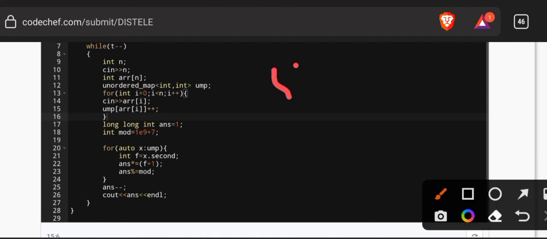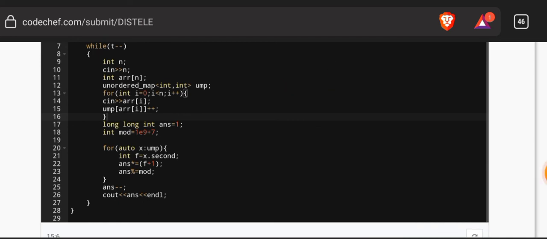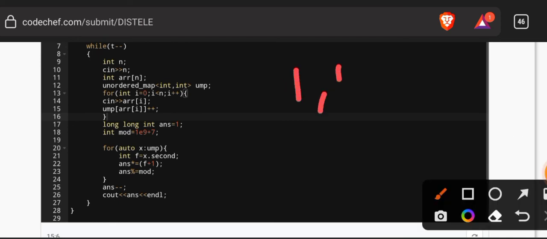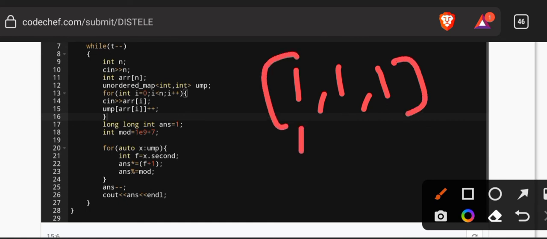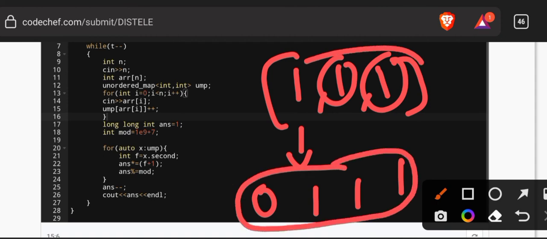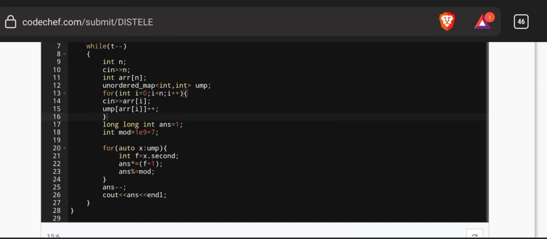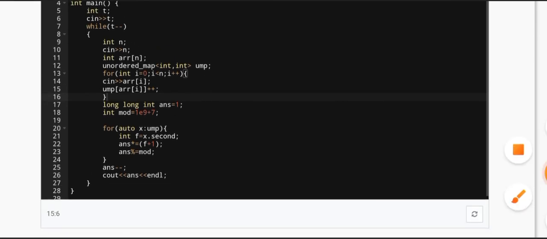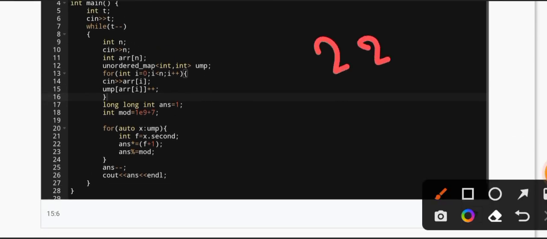If 1 1 1 is present in the array, we can choose 1 zero times, or choose one of the different ones, so all over we have four ways of selecting among the three ones. Similarly, for the two 2s we have 0 times, or one time with either different one.